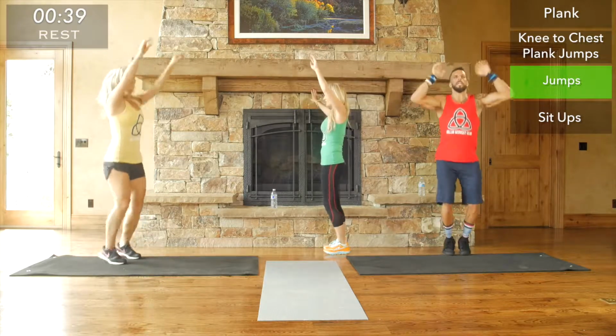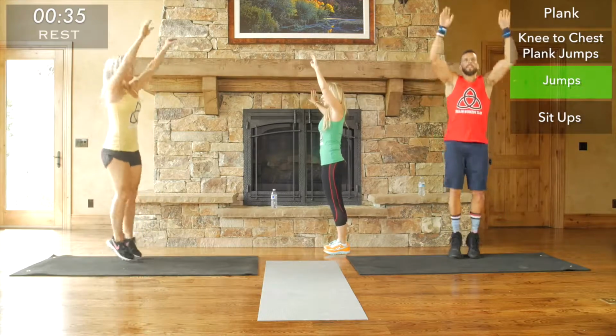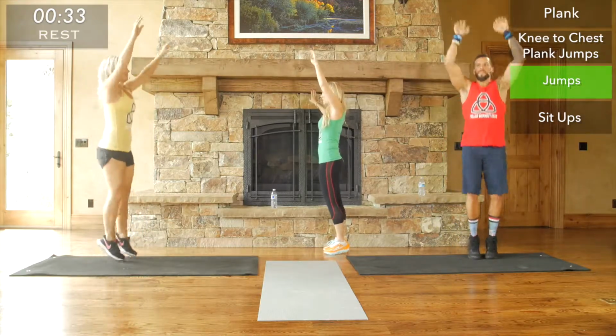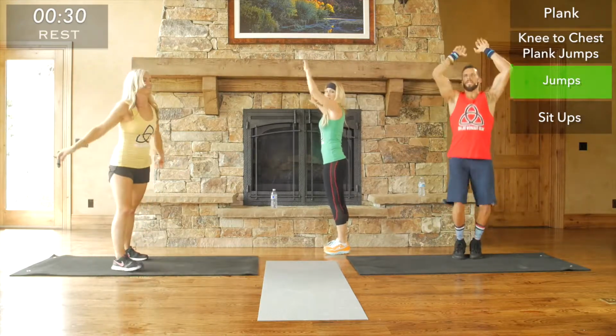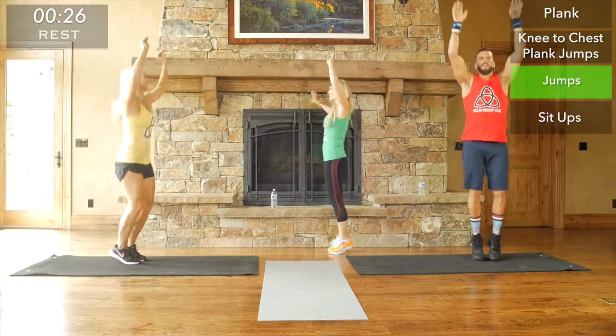Reach up. Fast pace, you guys. We're almost there. Okay, we get a full 30 seconds rest, and then we only have one more AMRAP after this. Keep reaching. We have 30 seconds remaining. Shake out those legs, but get right back into it.